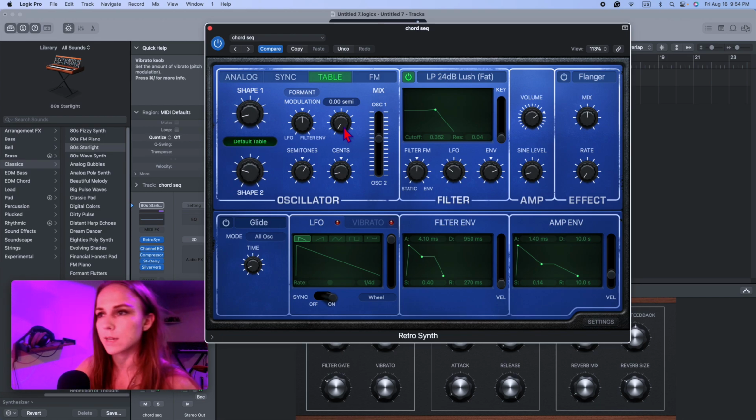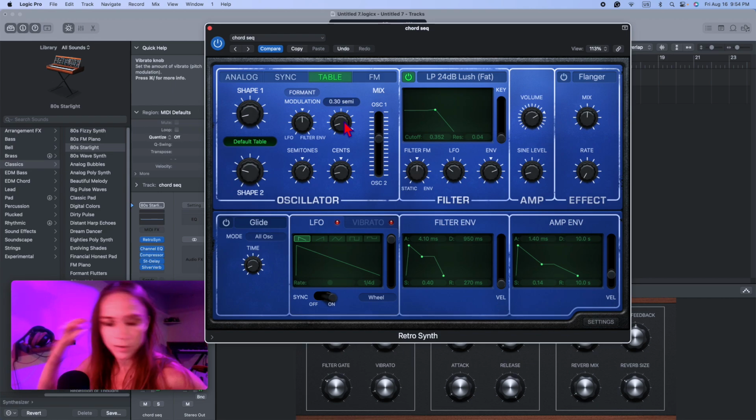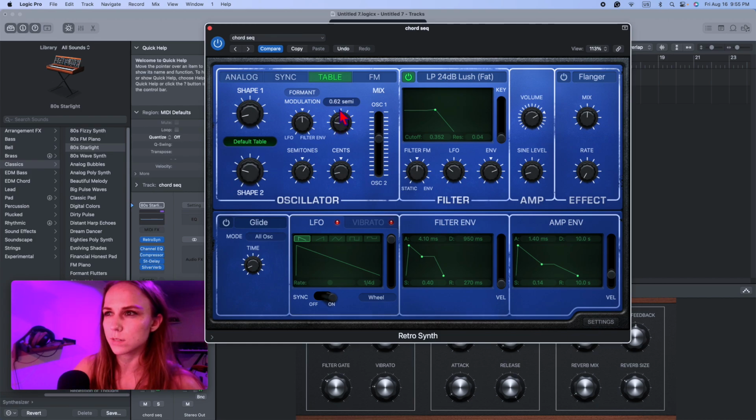Vibrato. Let's talk about that. Who doesn't love vibrato? Okay. Personally, I like to have the vibrato, depending on what sound I'm using. If I'm doing like holding chords and stuff, I like to have the vibrato usually like right there, a little more than half a semitone. Well, half a semitone. A little more than half, I was right, yeah.